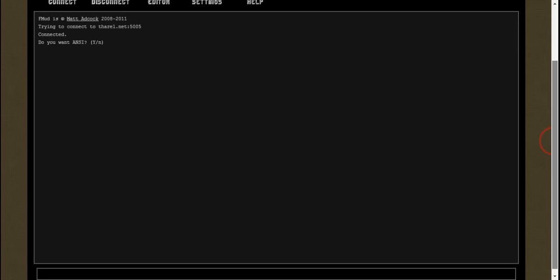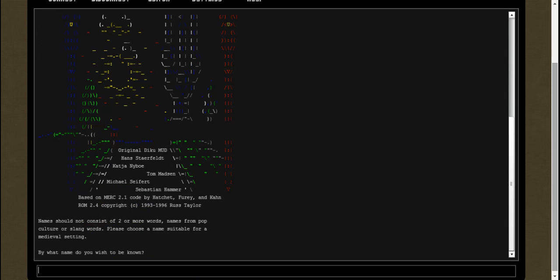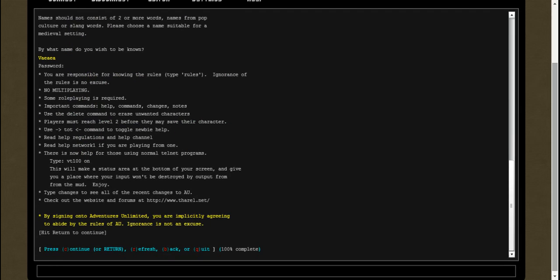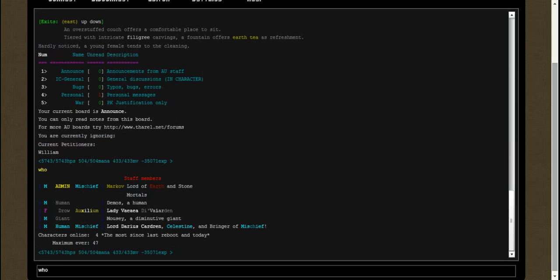Now, just to look at the MUD client, because that's really all the meat that is there to go over. Yep, the spacing looks right. Everything looks right. Some people are on, that's cool.